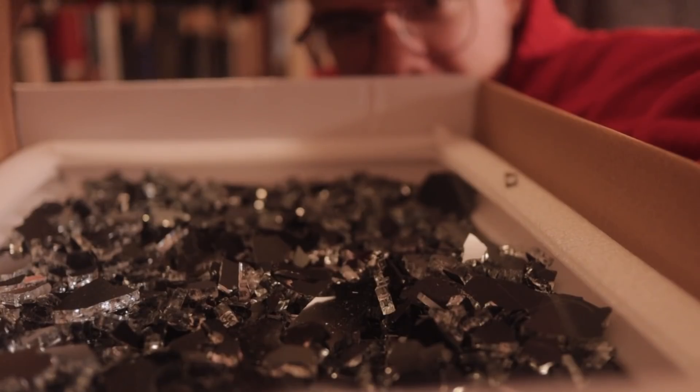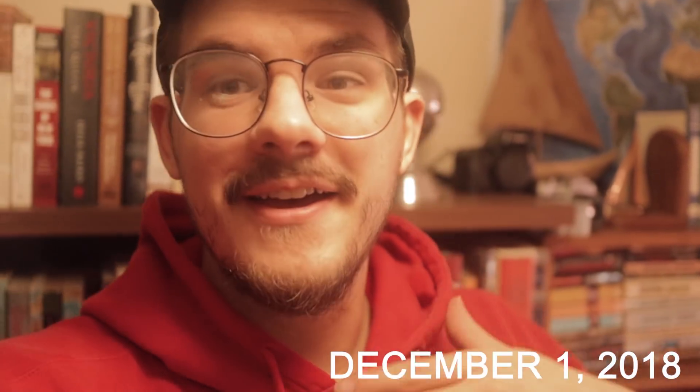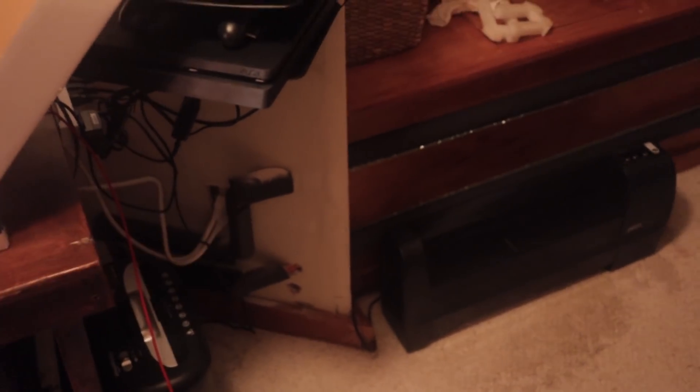So this is not very good news. Basically, the shelf I showed you in the office in the last vlog — the one I'm using for my gaming and streaming setup — it fell out of the wall. One of the shelves shattered. This is all that's left of it. There was a lot of glass all over the floor, all down here, completely shattered everywhere.